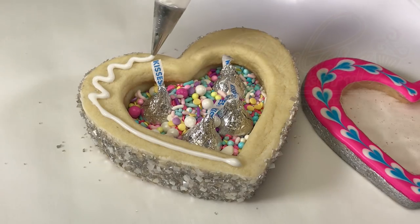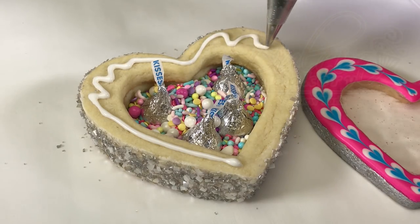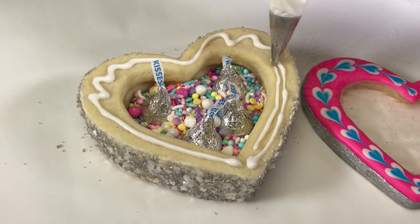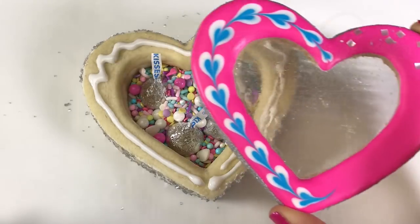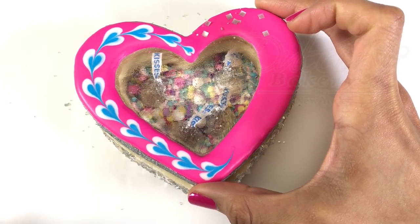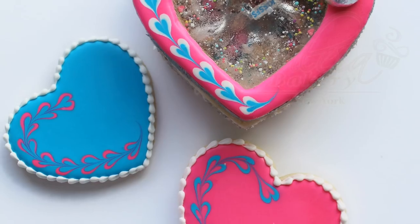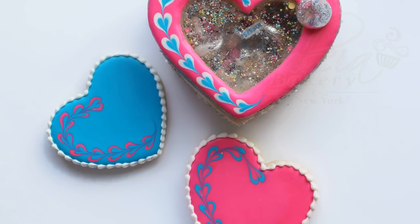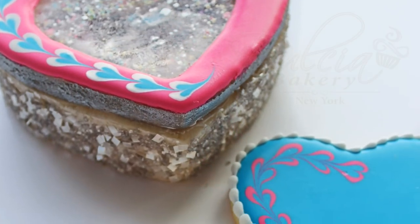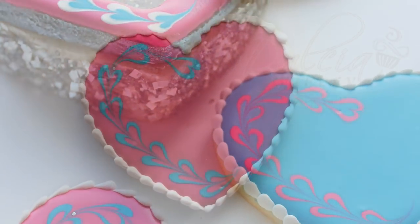Okay, I'm going to help you with this one. You can use a butter knife and just slide the top, which is the first cookie, very carefully. I promise it's not going to break and you're going to be able to enjoy both the cookies and the candy. And that's it, your cookies are ready to enjoy.